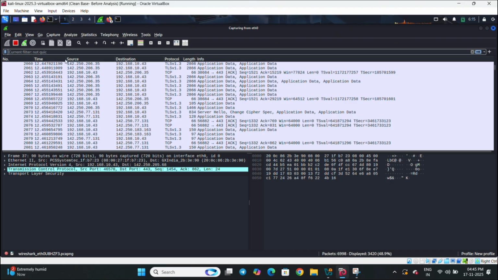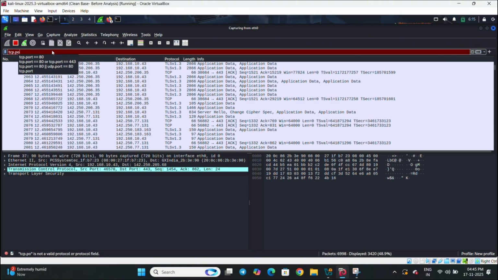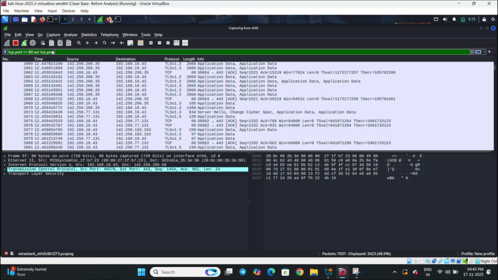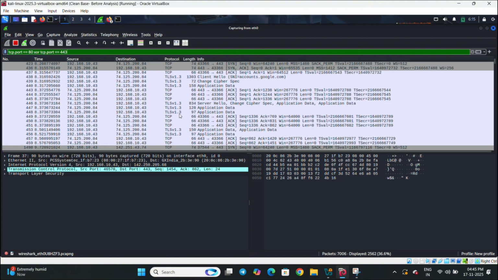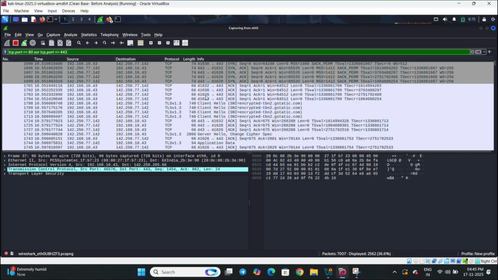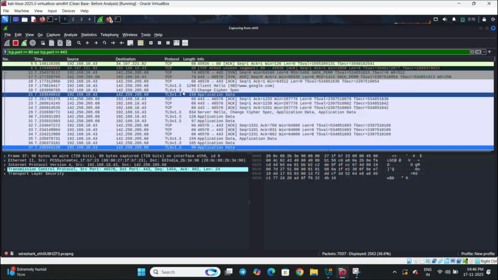Okay, so we can try the basic protocols. tcp.port equal 80 XOR tcp.port equal 443. So if you try this, it shows a packet going to port 443 or 80, but not both conditions together. So this is all about XOR.